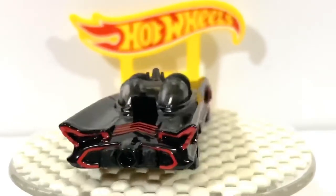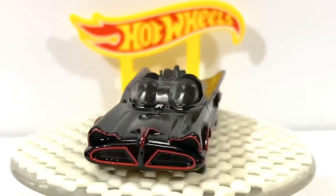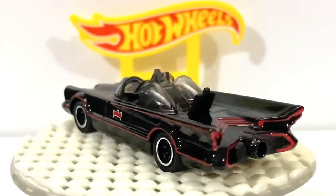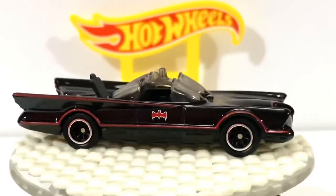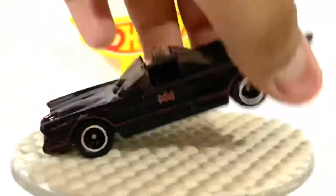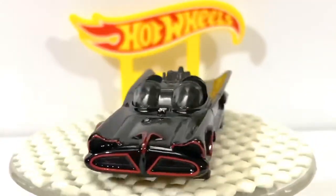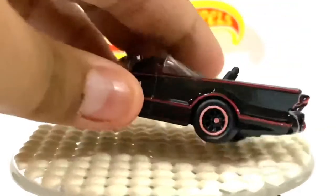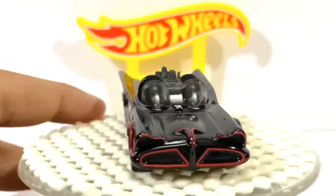So this one is in Car Culture. As you can see, there are some red stripes on the side, and there's a Batman logo on both sides on the door. Some front detailing, some stripes, and there's a little strip on the hood part there. This actually has a black interior, rubber tires, and some more stripes on the bottom part.